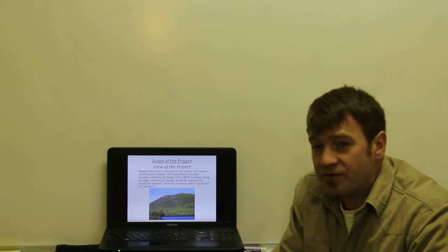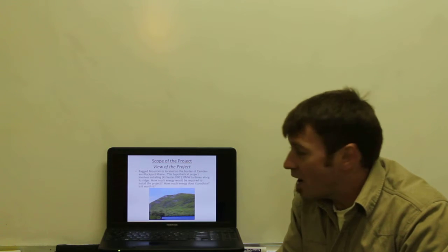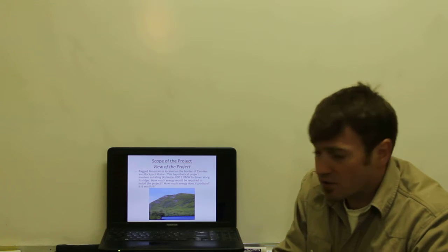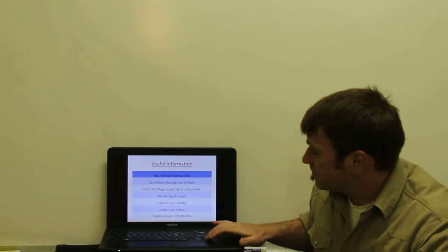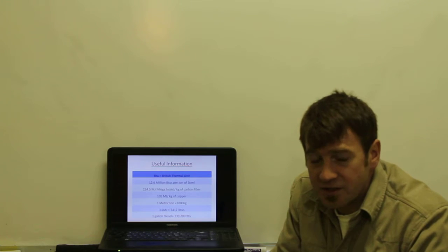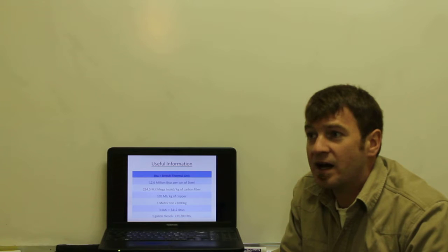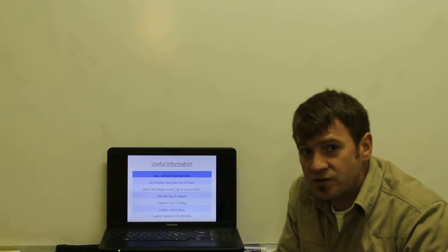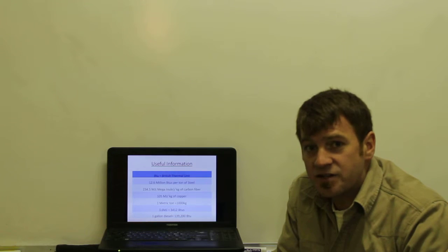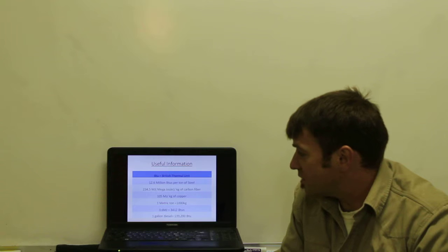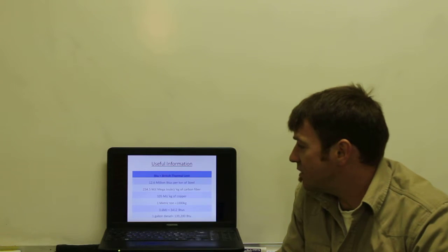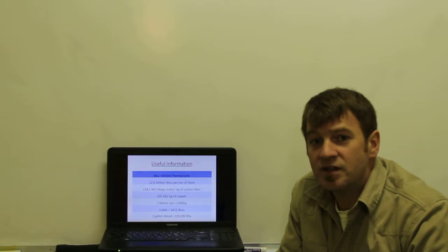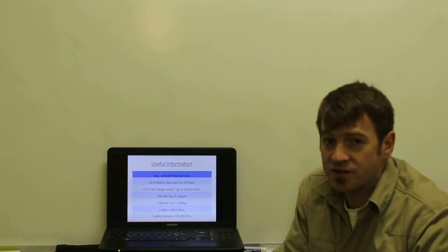So this is a brief view of the actual site. This is Ragged Mountain, looking at it from the Mirror Lake side. Once again, I just cover real quick what the scope of the project is. On this slide there's useful information that I used in my mathematical summation of energy used and energy consumed balanced against the energy output. So useful things: British thermal units, how many BTUs are used in a ton of steel, equating BTUs for the materials used in construction of these turbines.